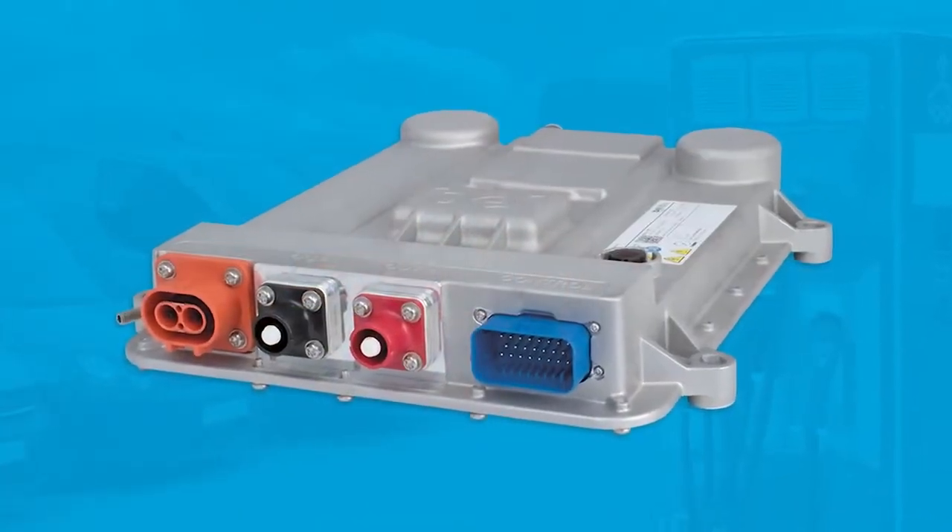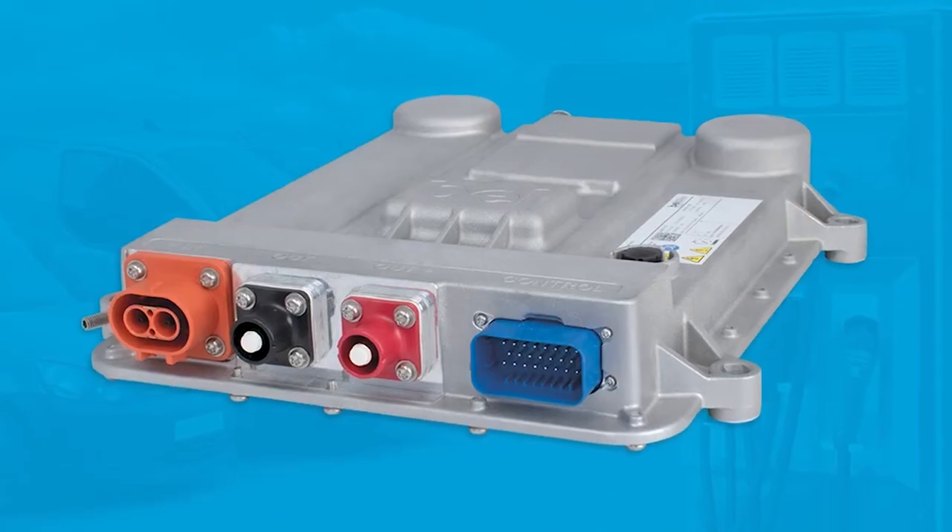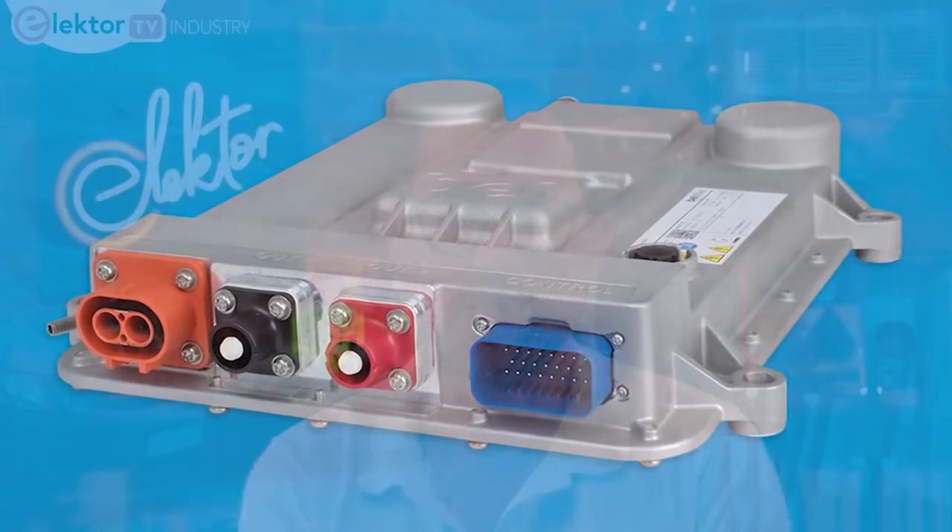With strong uptake for electric vehicles, suppliers are responding to the changing needs of the automotive industry. But it's not just private vehicles where this change is happening — commercial vehicles from buses and trucks to construction vehicles are also making the change. Delivering the necessary DC voltage for both hybrid and fully electric vehicles is Bell Power Solutions with their second-generation 4 kW liquid-cooled DC-DC converter. Compared to the previous generation, it supports a wider 450 to 900 V input range and weighs just 4.5 kg. Efficiencies of up to 95% are possible, and its high-reliability, low-noise output offers excellent dynamic response to load and input changes.